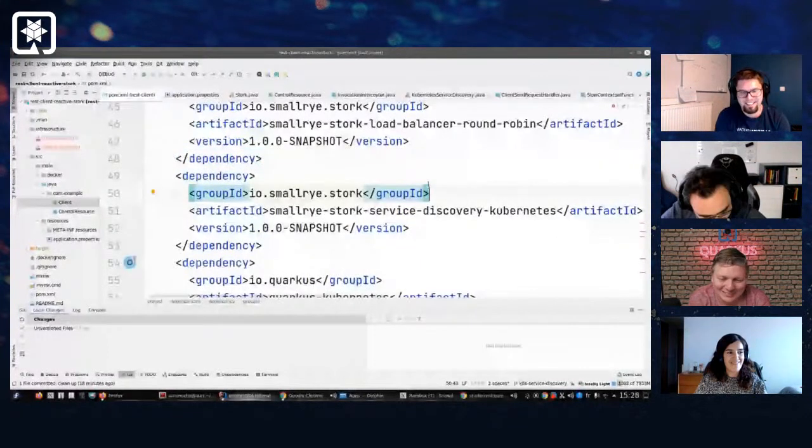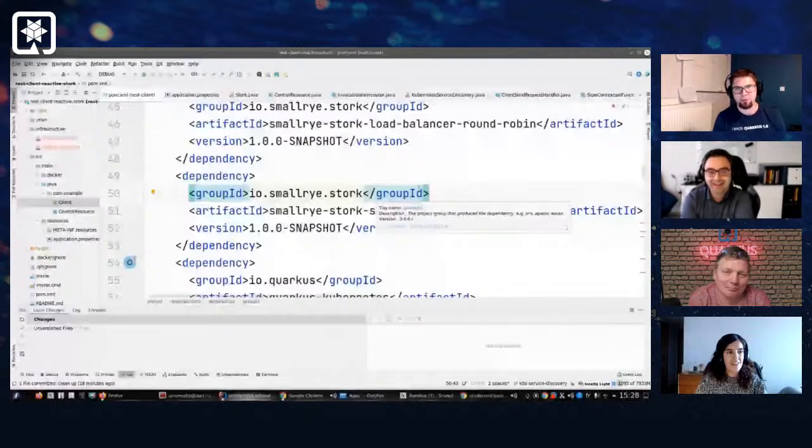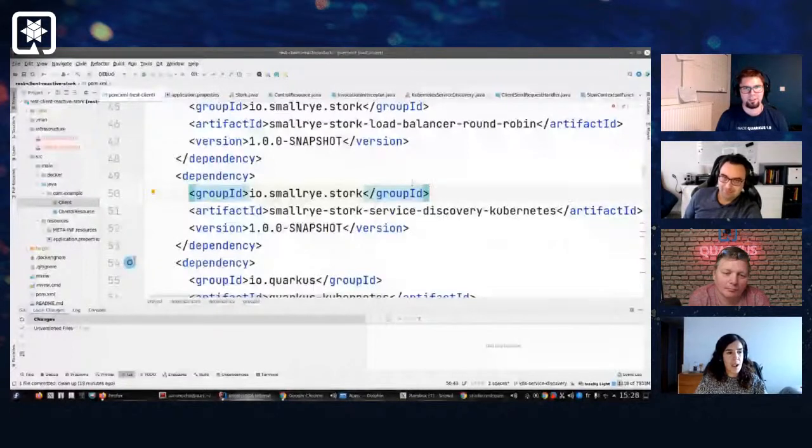Cool. Actually, about having multiple ones on the classpath, we are thinking of simplifying the config. If you have one, it is automatically selected, and then the service name you have is used as the service you ask the service discovery for. But we don't have it yet. It's in the plans. And then we may still use this composite service discovery that gathers services from multiple providers when someone has multiple.